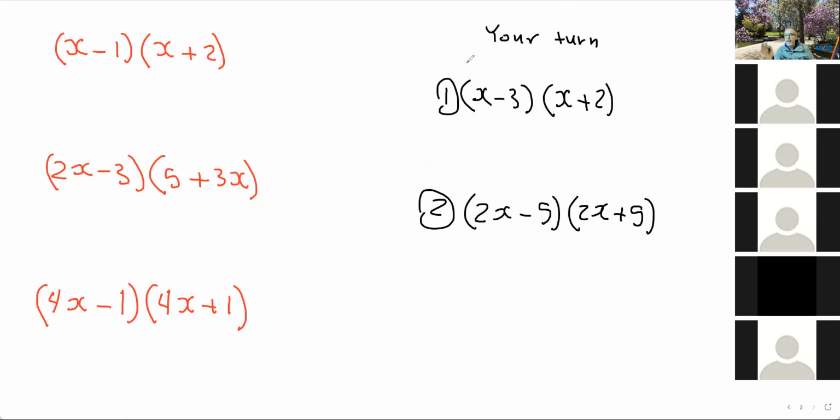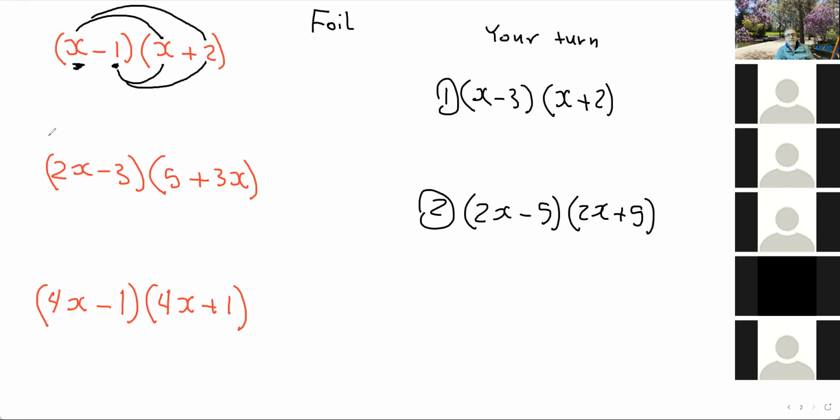This is called multiplying binomial by binomial. Binomial means 2 terms in the first brackets, 2 terms in the second bracket. So that's multiplying a binomial by a binomial. So here we have something we call FOIL. That's the term that is used for these kind of questions. FOIL, what it means you take the first term from here, you multiply it into here, and then secondly into there. You finish with that, then you go to the second term, which is right here, you multiply it into here, and you multiply it into there.